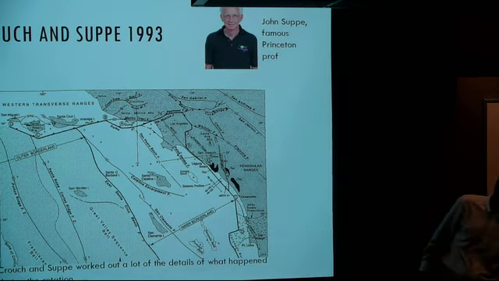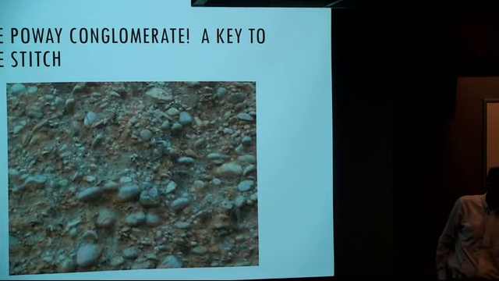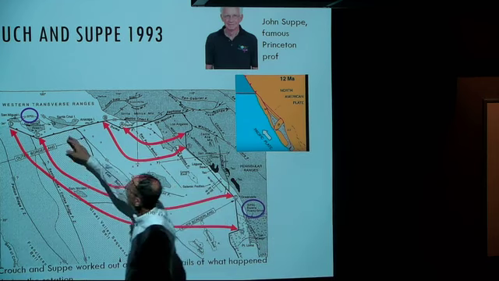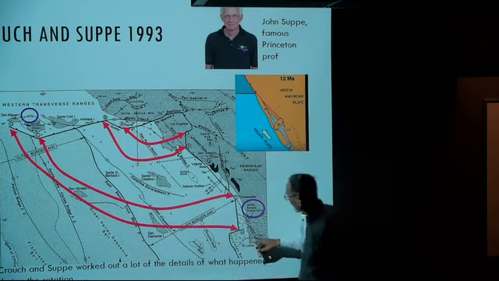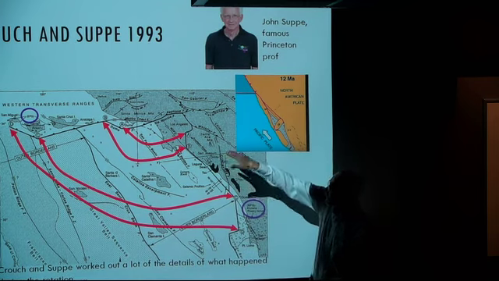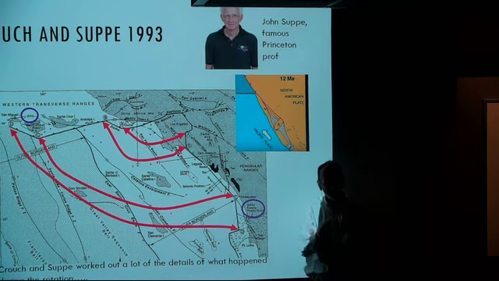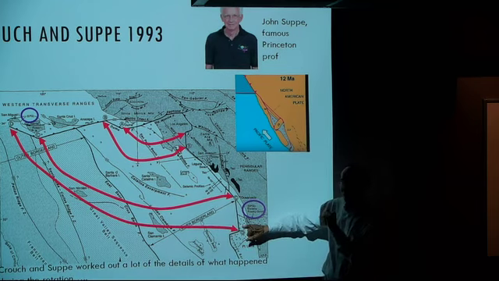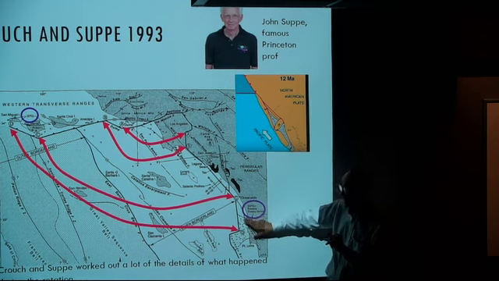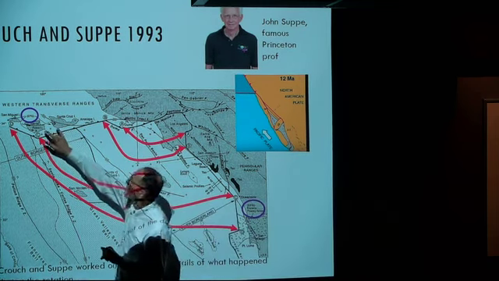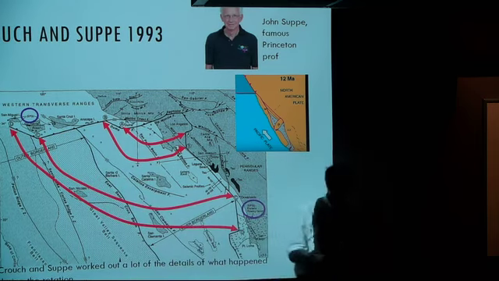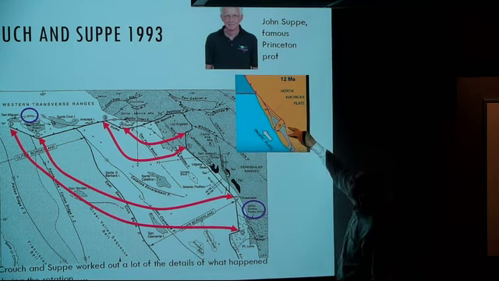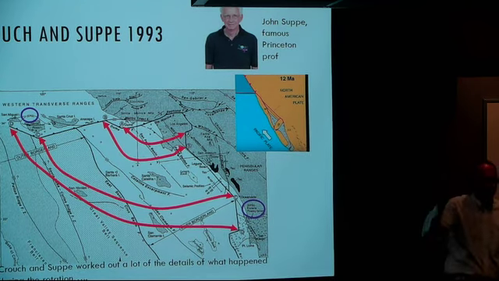And what Crouch and Suppy did is, and this is the actual rock that's called the Poway conglomerate, they suggested this little bend here in their model fits right into that little bend right there. So this is that 90-degree rotation. So that explains that 90-degree rotation that Bruce Lyondike talked about, and this is providing evidence that it really occurred. They're saying that these rocks are chemically identical to those rocks up there. So they're the same rock. And again, this is used to get this Santa Barbara right next to San Diego. Fantastic detective work.